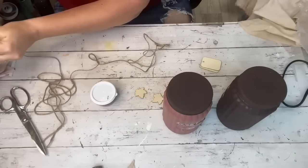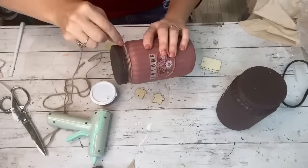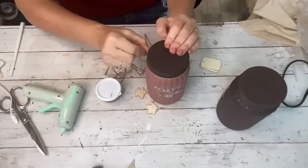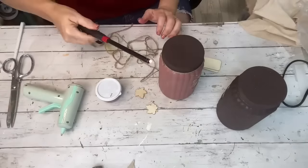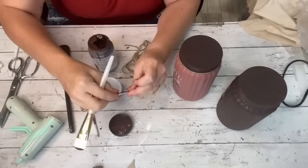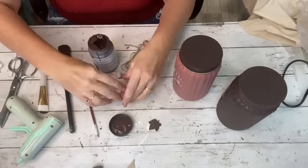And so I'm going to put a little bit of jute cord on the back. I always start and glue it on the back. That way, if it looks funky, it's on the back part. You can't tell. I wrapped it around 3 times, and then I just glued it back. Cut the jute cord off, and then I always burn off the fuzzies. And don't be afraid to do this, guys. I've done this for years, and it holds on there forever. And if it's going to burn down the house, I think I would have already done so.